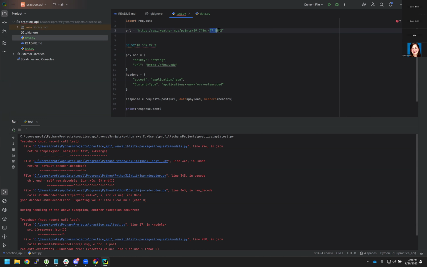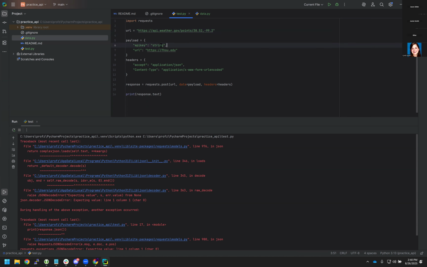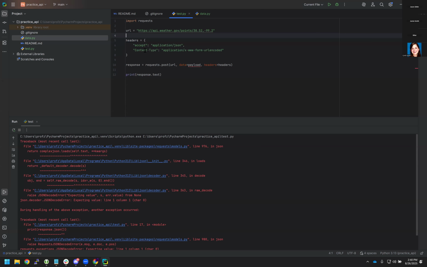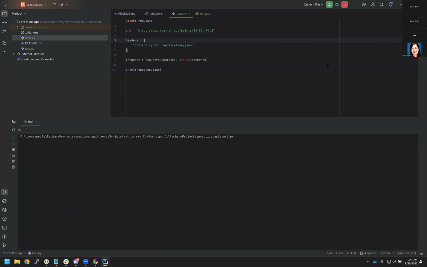So if we take that, plug it in there, take 38, plug it in there. That gets us roughly close. Okay. We don't need a payload on that side. We actually don't need a payload at all. And then on the headers, that looks good. We got a response, so we're going to take out our code. Content type is JSON. All right, let's see what our response comes back.